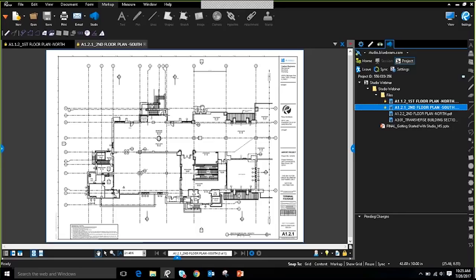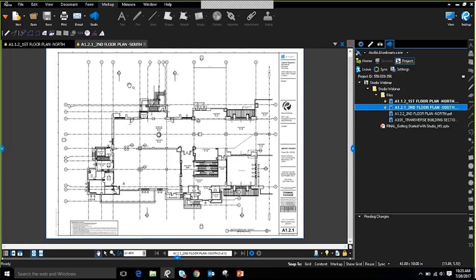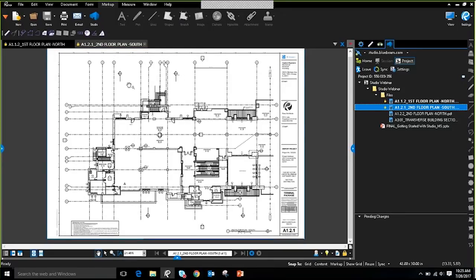Studio Projects is not built to have multiple people marking up the same document at the same time together. Studio Projects is just, again, a lightweight document management system for storage, where you can set permissions and give people access to documents, again, on a check-in, check-out basis.